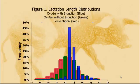So essentially what we have working there is only the reduction in variation which occurs from moving the ovulation to a common date, but not from farrowing on a common date. And then if we have farrowing on a common date, we can actually reduce that further. And you see in the blue distribution all the animals grouped in a very tight lactation day period between 20 and 22 days. Now, you might look at the red one and say, well, we don't really have that many sows that have 2 and 4 lactation days.